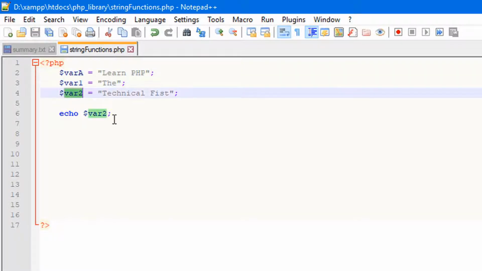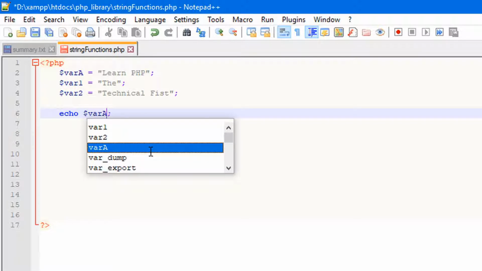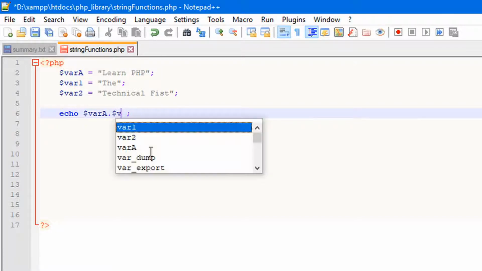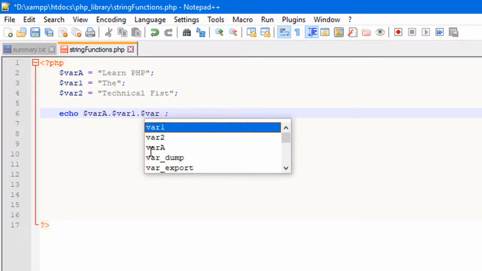In this case we have to show all three variables here. So for that, we will write $var a and then with a dot we'll combine the next variable, and then we'll write the next variable we have to show, var1, and then again the next variable, that is var2.